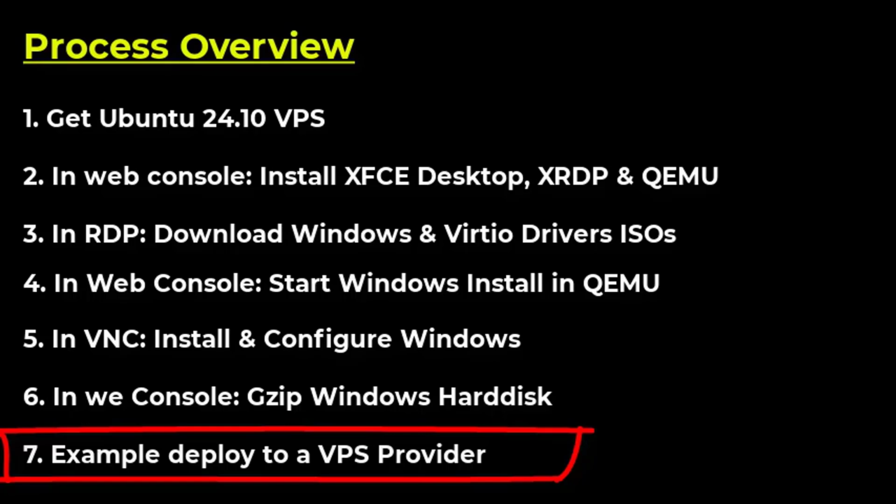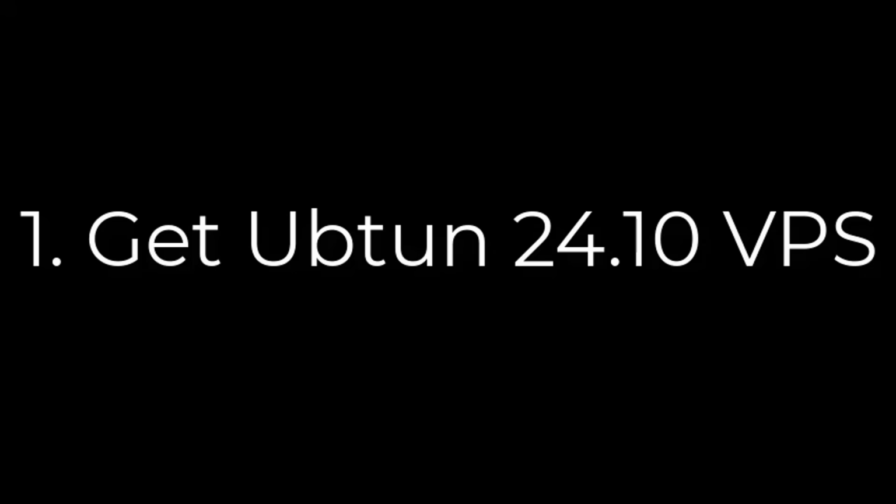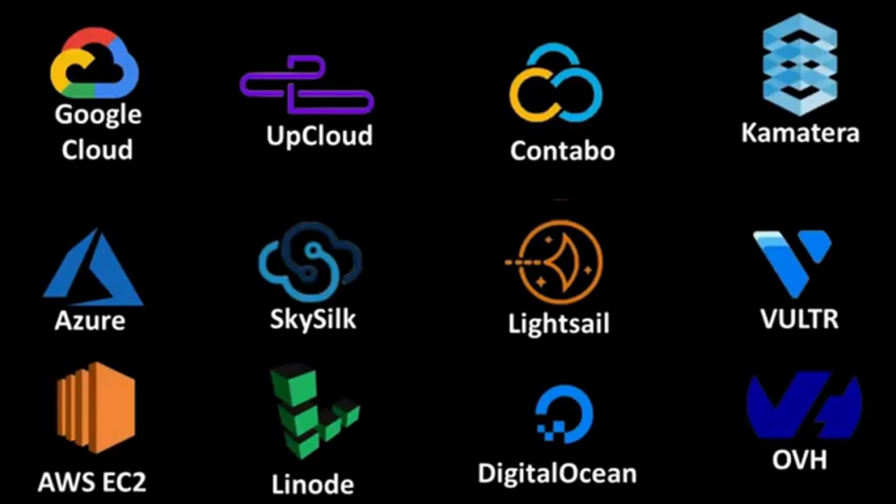Now let's start. Step 1 was to get a new Ubuntu 24.10 VPS from DigitalOcean. So let's do that. There are a lot of different VPS providers that I have used over the years. But out of the 12 or so that are on screen, I know Google Cloud instances can be altered to allow virtualization, but I have found them both expensive and slow. Of the remaining 11, I am aware of only one, DigitalOcean, that supports both installing and running a virtualization product that enables 64-bit operating systems.